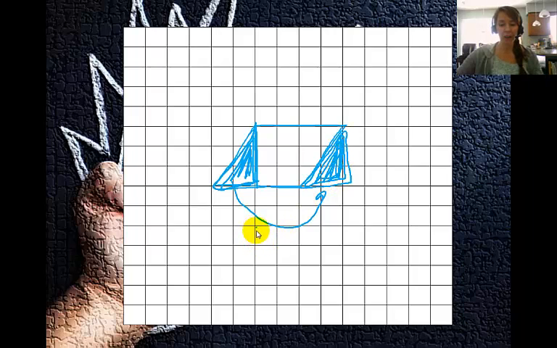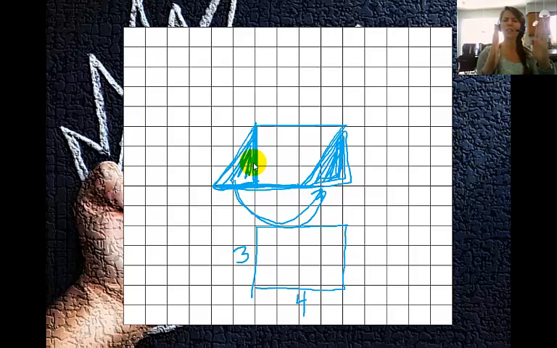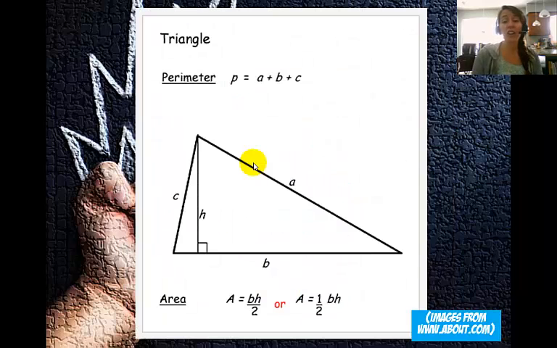So that's why you can still do base times height. It's still 4 times 3, just like our last problem, okay, because we're sliding it over and counting it toward our area. So base times height, it's going to be multiplying this bottom right here with the straight up and down height, and that will get you the same thing. So whether it's a perfectly straight parallelogram or it's one that's slanted over, base times height is going to get you the area. All right, then triangles.